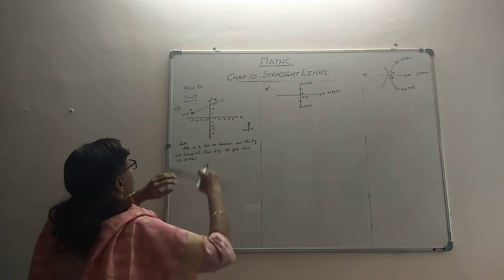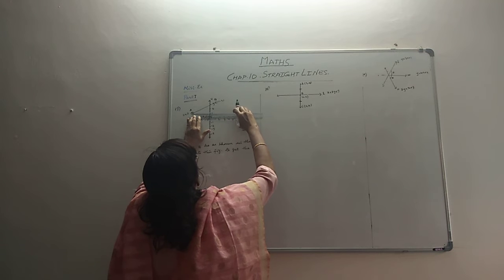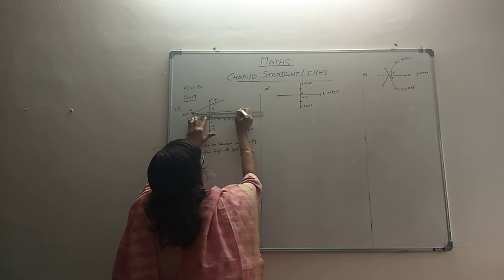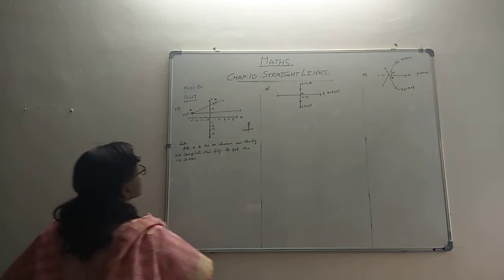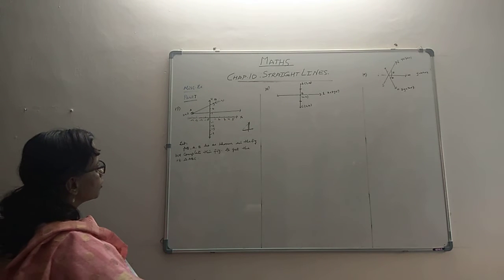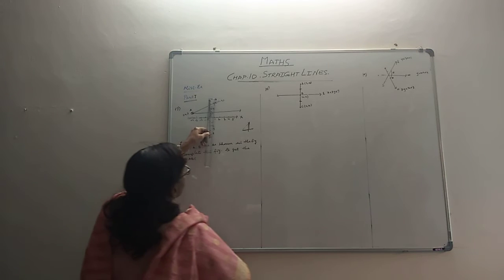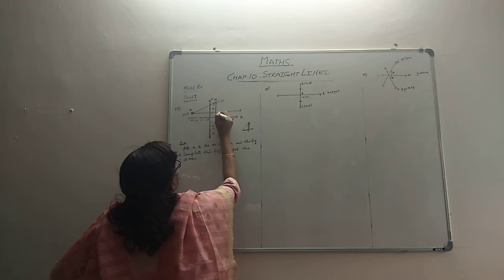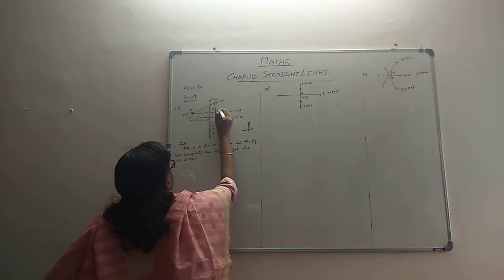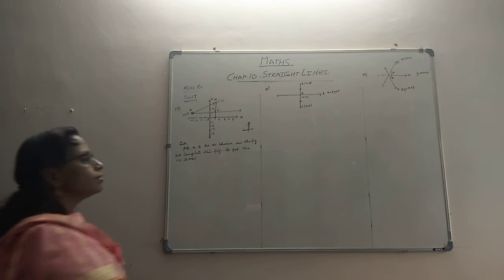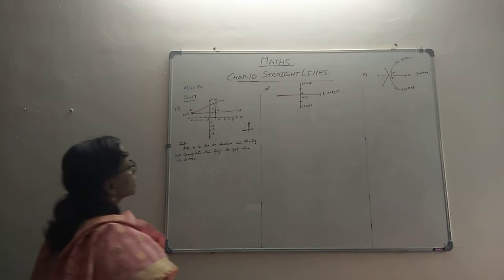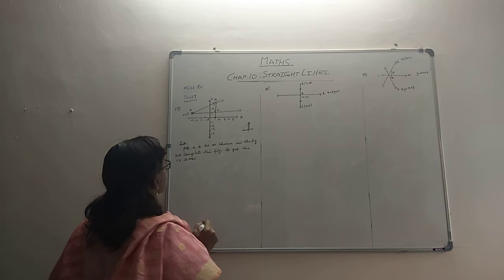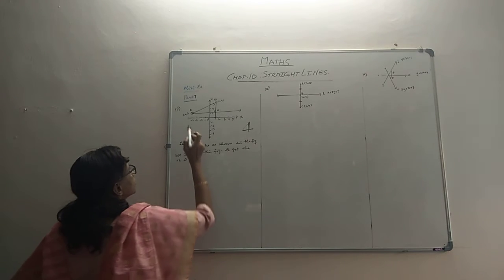So let's drop a perpendicular from the point A. If we have a set square, we can do it in a better way. This is how we draw the perpendicular from the point (-4, 1). And let's draw a perpendicular from this point (1, 3). Right. So it comes and meets at the point C. That's how you have your right triangle. Having dropped the perpendiculars, we complete the right triangle ACB.